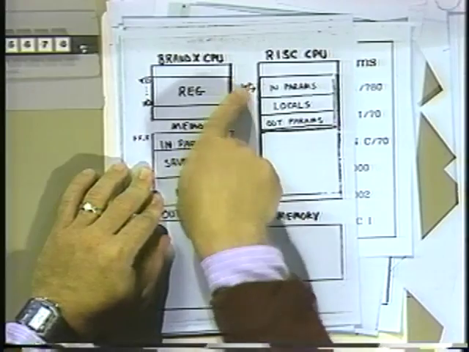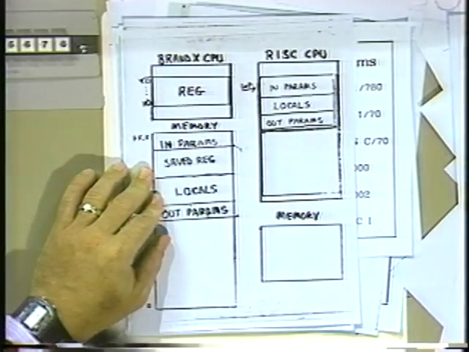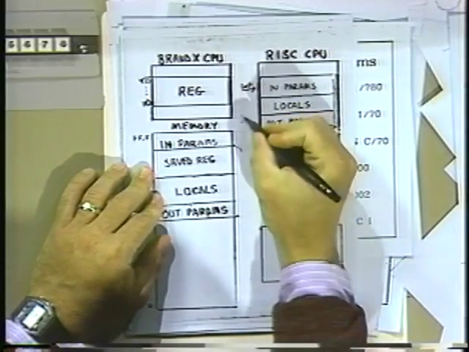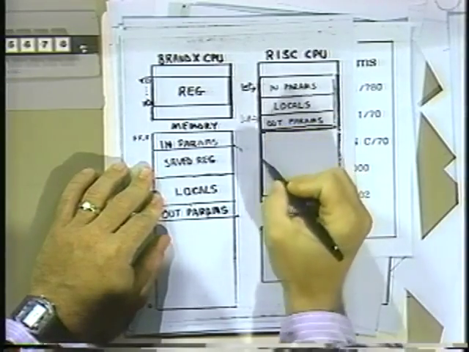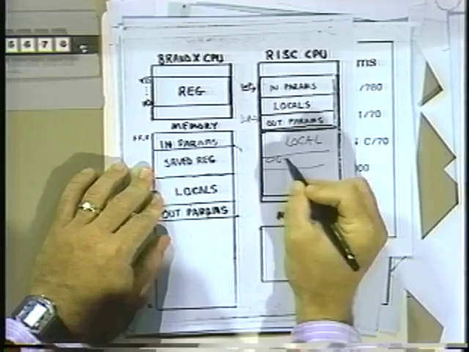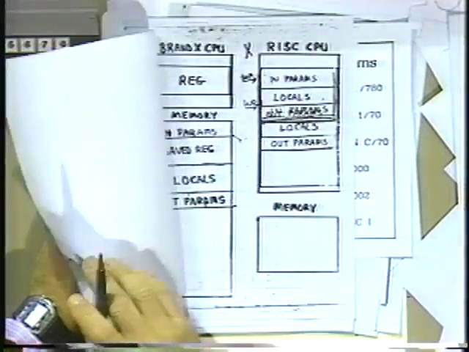Rather than changing the pointer all the way down to here, we just change the pointer to right here. That defines the next frame of the window pointer right here, and then we have the next set of locals and then the next set of outs. Because the data is exactly the same, we want these outs to become these ins, so that's what we're doing, see?